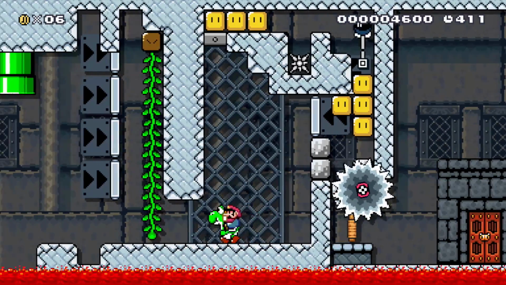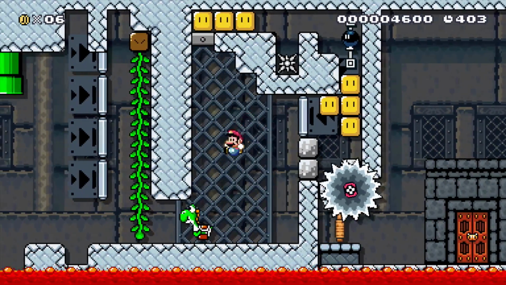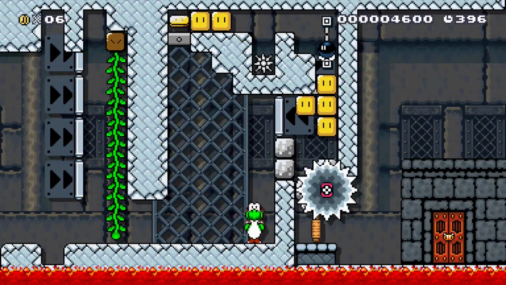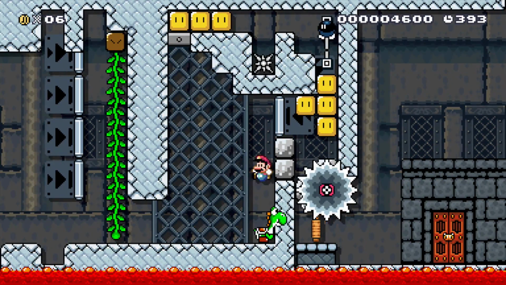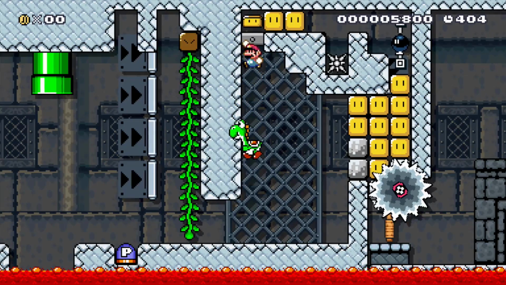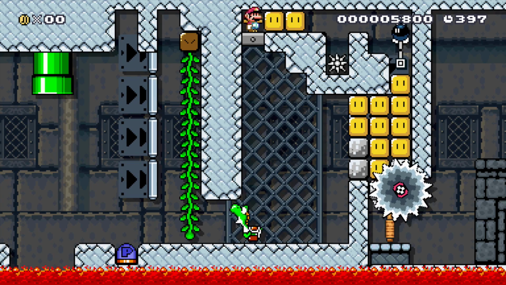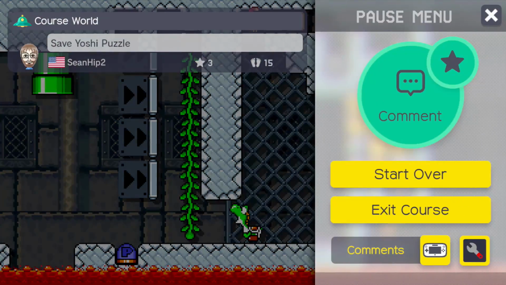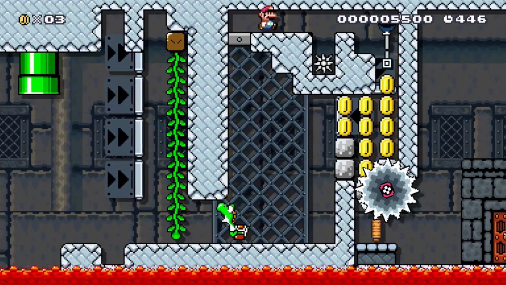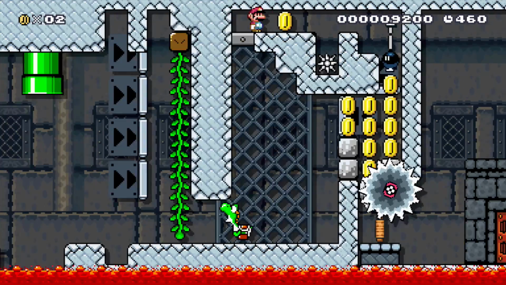Oh, wrong one. I don't see what this is for at all. I can't get up there. No, you can't make it. You can't do it. Oh my God. No. Oh. Okay, I'm in. I'm gonna wait.